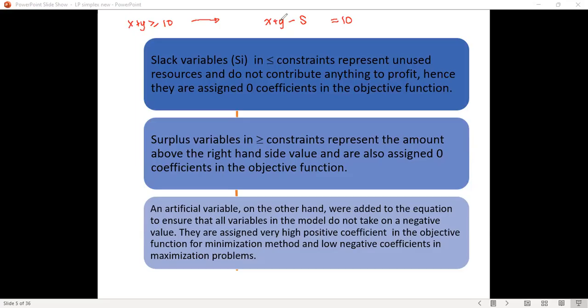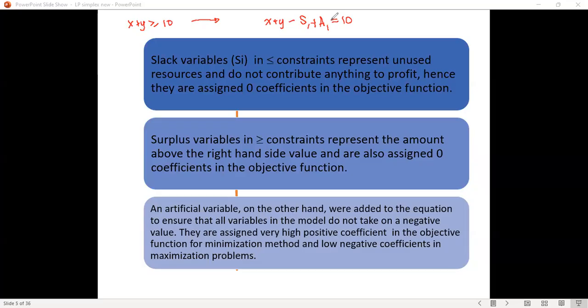However, in the initial table, we always assign a zero value to the decision variables x and y. If we assign a zero value to x and y, what happens is that your S will have a value of -10, which is not allowed. Remember that one of the requirements for LP is that all the variables that you use should have non-negative values. So to solve that possibility, we add an artificial variable. The purpose of the artificial variable is just to remove that problem of having a negative value for the surplus variable. Because we do not want the artificial variable to appear in the final solution, in fact, they will not appear in the final solution.